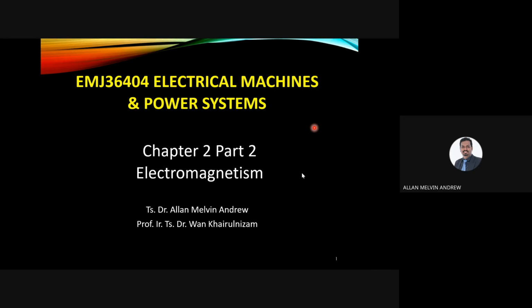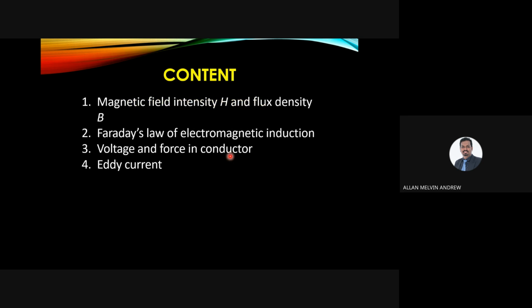Okay, very good day. Today we will continue with chapter 2, part 2 on electromagnetism. In this lecture, we will be covering a few subtopics. The first will be the magnetic field intensity H and flux density B, which is very common in electromagnetism. Then we will look at Faraday's law of electromagnetic induction, then voltage and force in a conductor, and finally we will conclude our lecture today with eddy current.